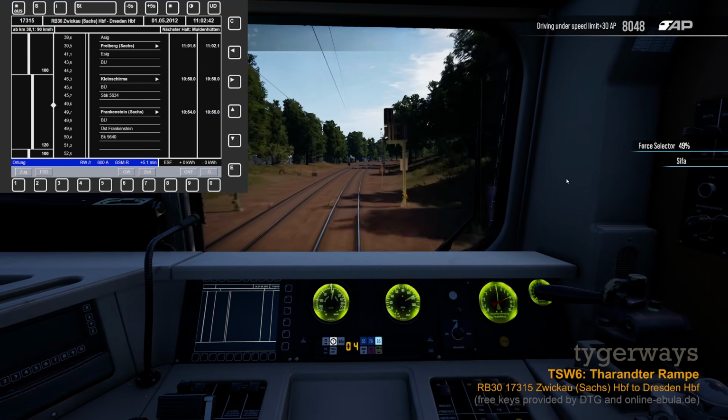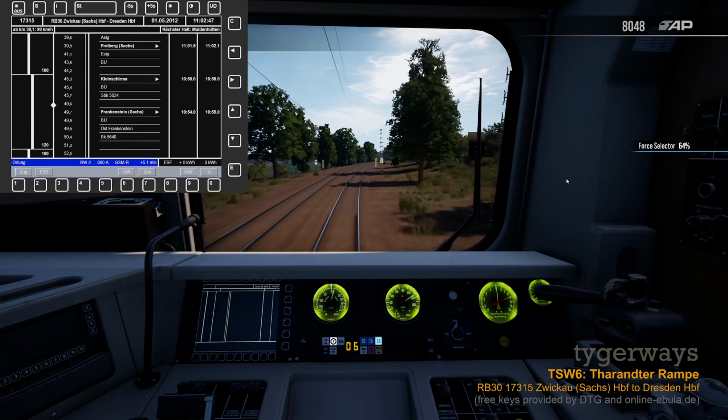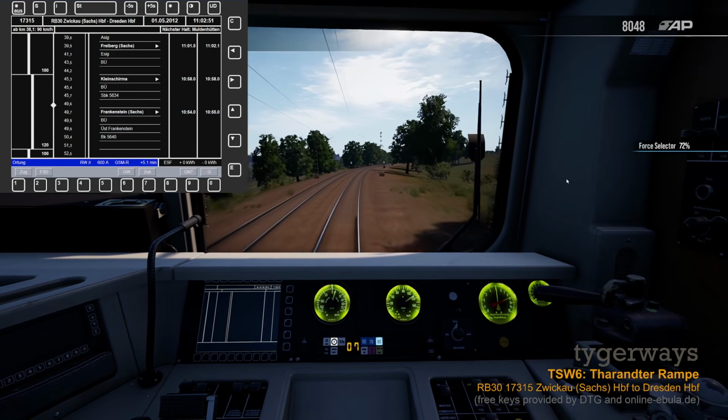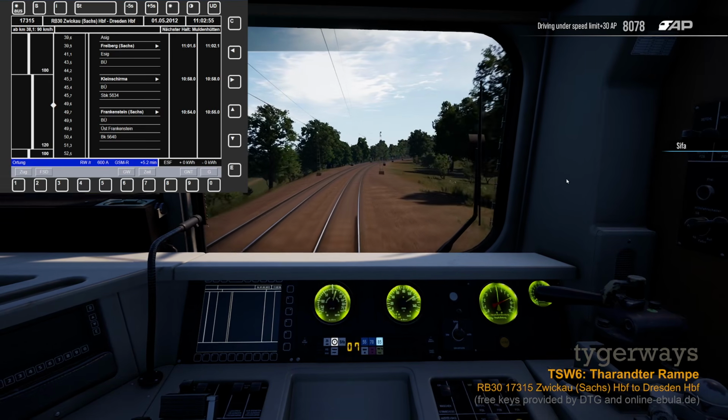For real, aren't there H-Tafeln on this route? Are there no H-Tafeln in Saxony? There are H-Tafeln in Saxony, but also in real life, not every platform has an H-Tafel.